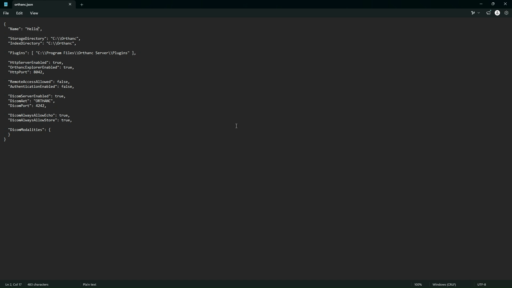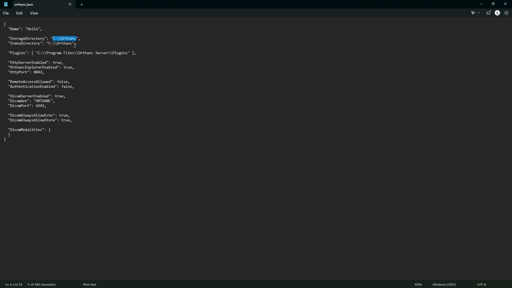Now, after that, we have the configuration for the storage folders. The storage directory, this configuration out here, is where Orthanc stores the DICOM data. So any studies or images that you upload to Orthanc obviously have to be stored somewhere, and storage directory tells the system where to find them. In this case, we're storing them under drive C in a folder called Orthanc. For a simple training setup, this is perfectly acceptable, and that's exactly what we have.